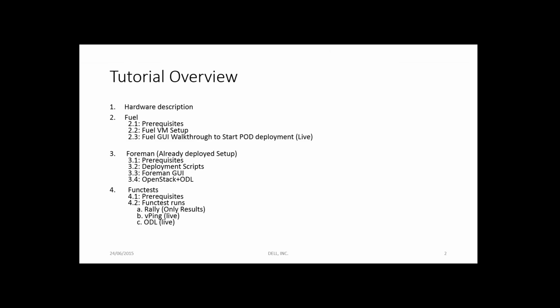Okay, good. We've scheduled for about an hour, and if we go over a little bit, we do have a meeting booked for it. Here's what I'd like to cover. We'll start with a hardware description, purely what we have in Dell's lab, but there's nothing special. It should be very typical. We are going to go through the process from installation all the way to the setup of the pod. We're going to skip a few parts because those steps take too long. Those will be covered with a screenshot instead.